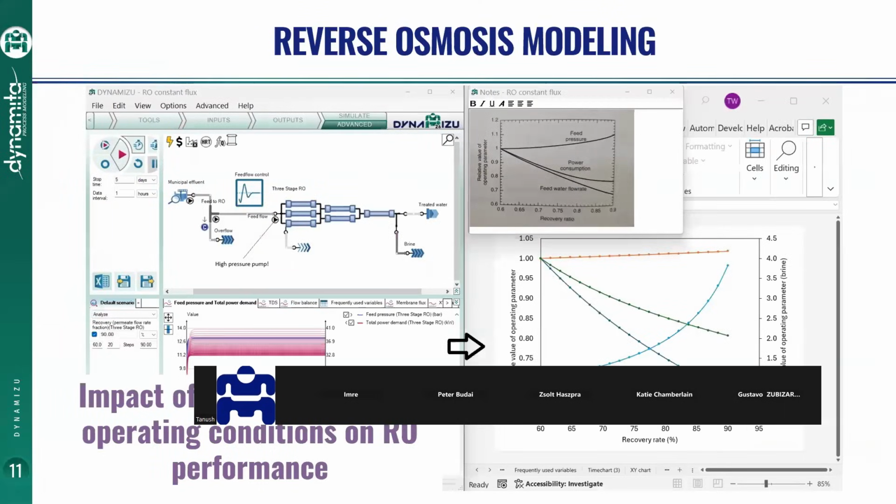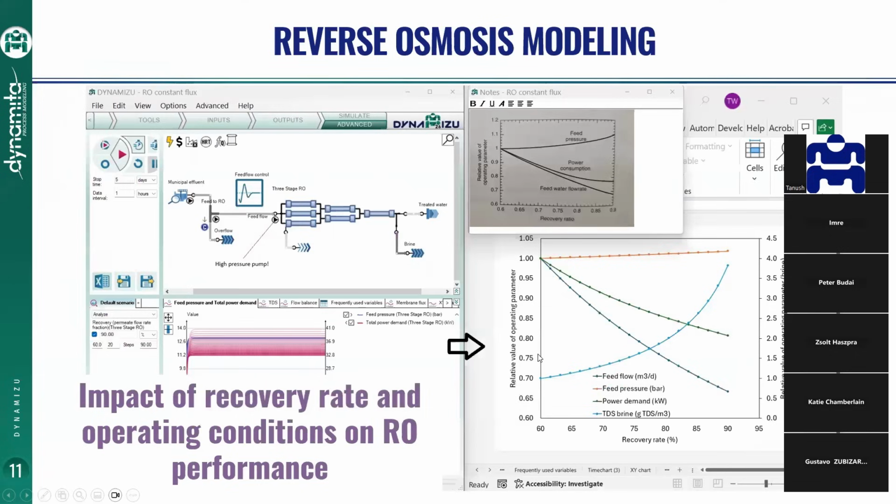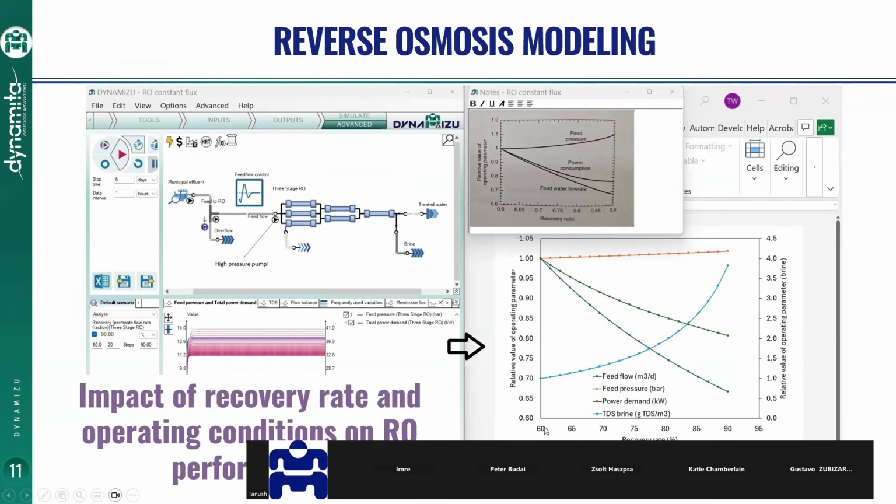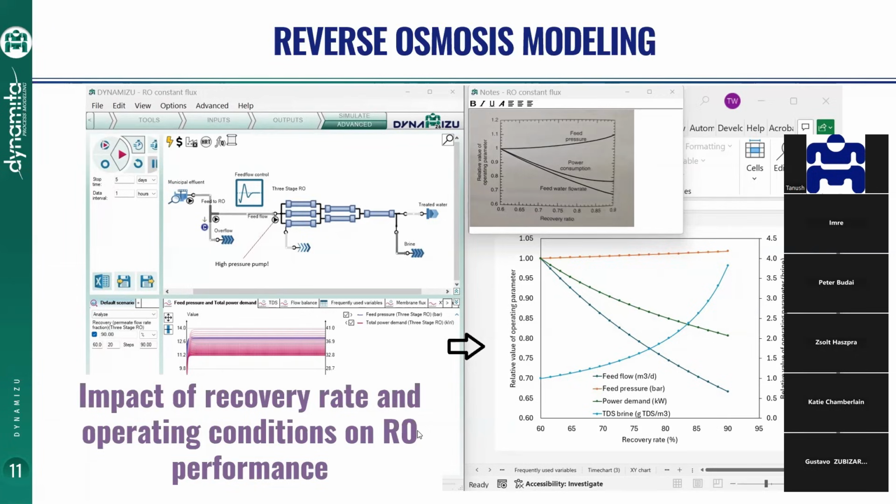So the next thing we want to talk about is reverse osmosis modeling. Okay. And what you see on this slide is on the right axis, I have summarized a set of simulations I did with our advanced RO model where I maintained the feed constant.